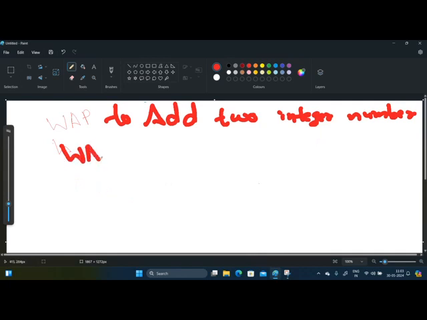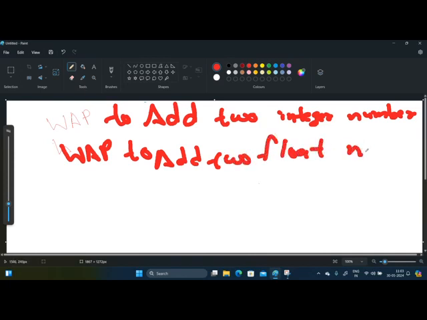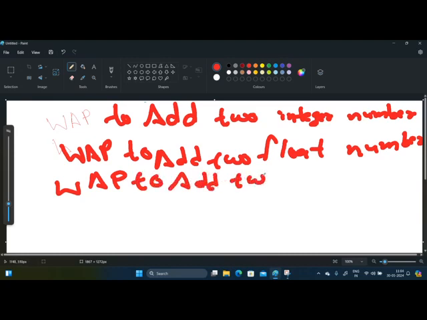If I want to write a program to add two float numbers, this type of data type I will discuss later. If I want to write a program which adds two strings. So there are lots of examples I can take here.